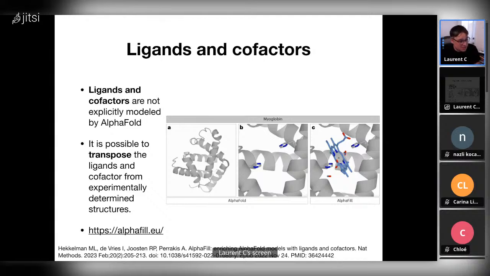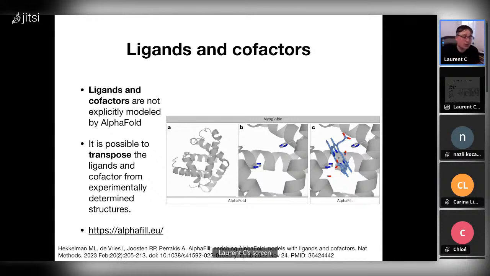But what's interesting is AlphaFold will predict the complex state of proteins. So frequently, if your protein of interest is binding a certain ligand, you will have the space available in the protein, and the protein will be modeled in the ligand binding state. So you could dock your ligand of interest into those structures.